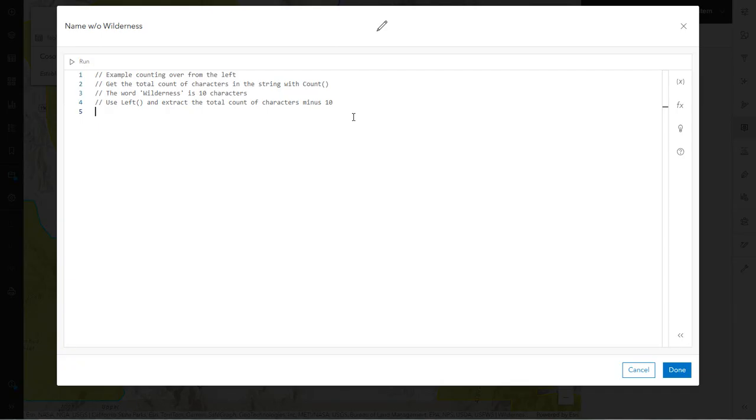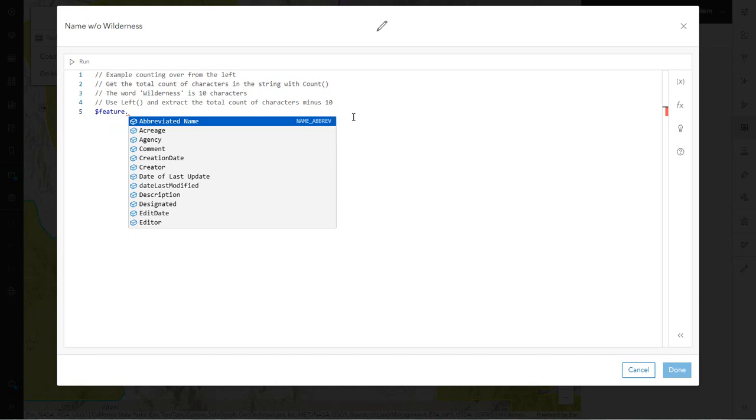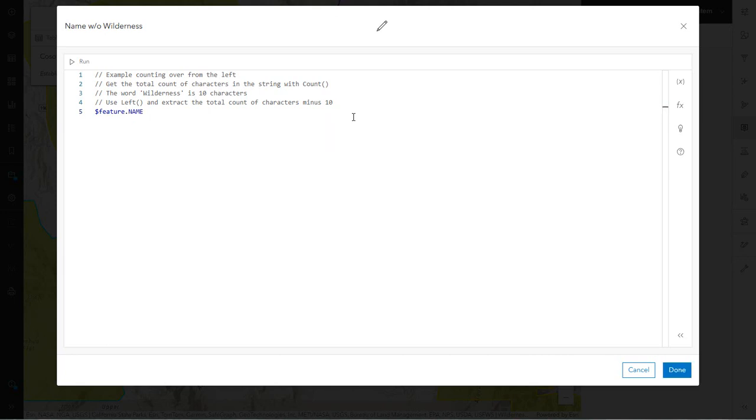So first let me bring in the field that we're looking for. And it's name, like that. I'm going to use the left function.